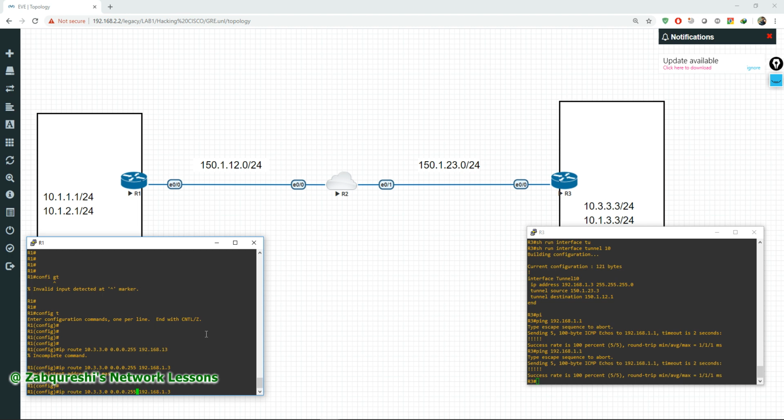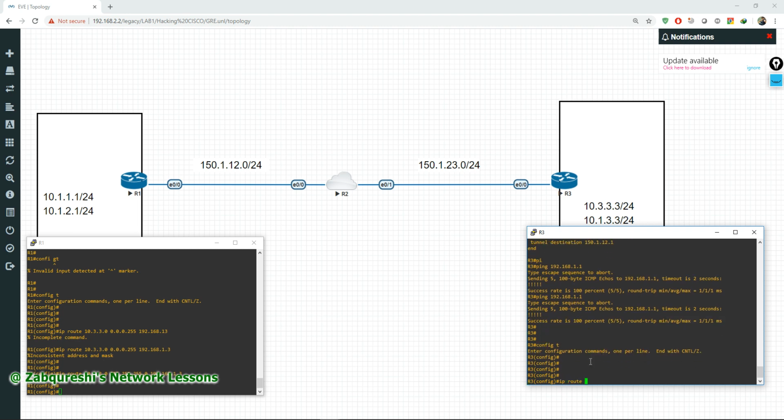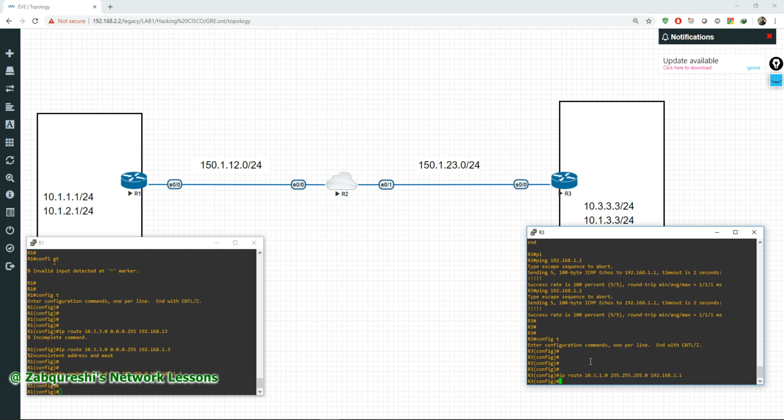Okay, I don't have to write this wildcard mask, this should be the subnet mask, 255.255.255.0. And for the return I also have to have a route here, IP route 10.1.1.0 255.255.255.0, its next hop is 1.1. So I have literally a point-to-point connection, right?